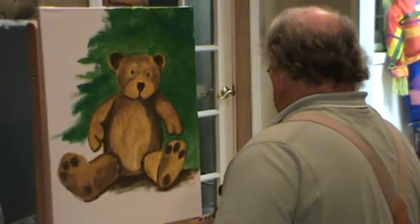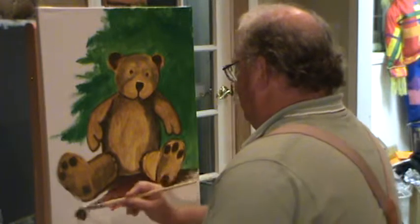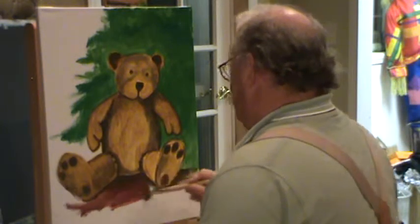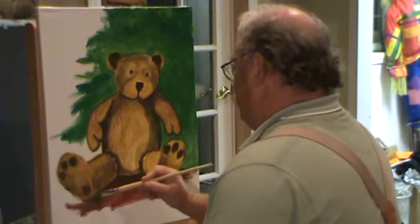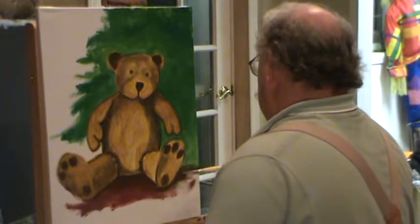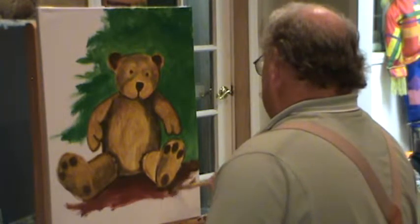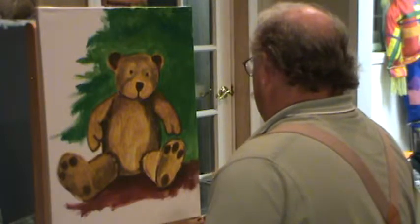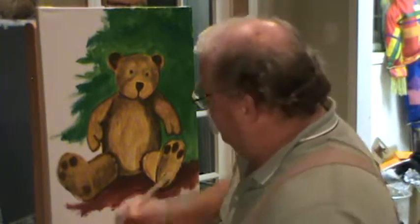and kind of get just a tablecloth color, or a floor color, or maybe you're sitting on that little cloth that Mama puts under the Christmas tree and sets all the gifts on every year. That's just that red and that green kind of mixed together, so you're letting it blend together a little bit. Again, all we're doing is covering the canvas. It's something to paint into.